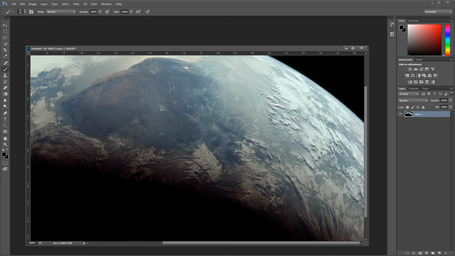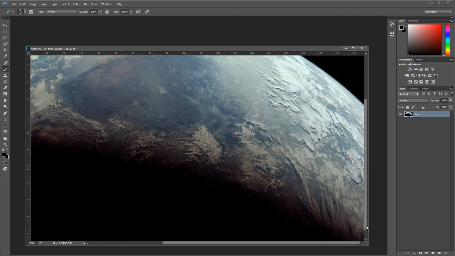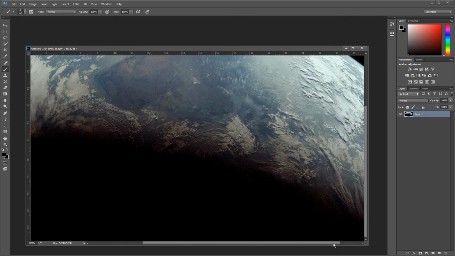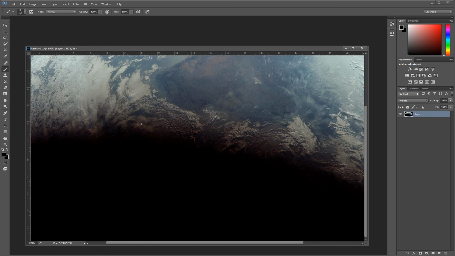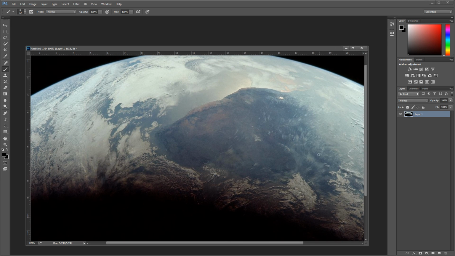And the clouds also cast shadows onto the surface of the Earth. So we want to mimic both of those attributes. And the other thing that a lot of people don't notice or don't replicate is if you notice this shadow terminator here where the Earth is getting darker from the light, you'll actually see like a red and orange tint, and that is actually the phenomenon of a sunset in that region of the Earth, just where it becomes dark. So we're going to replicate that as well. So let's get started with our own Photoshop Earth.